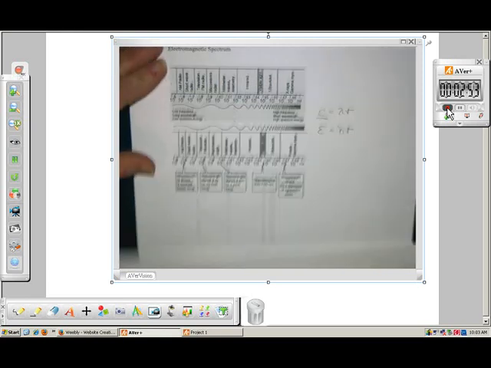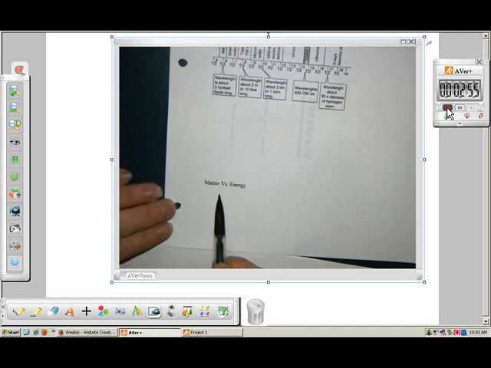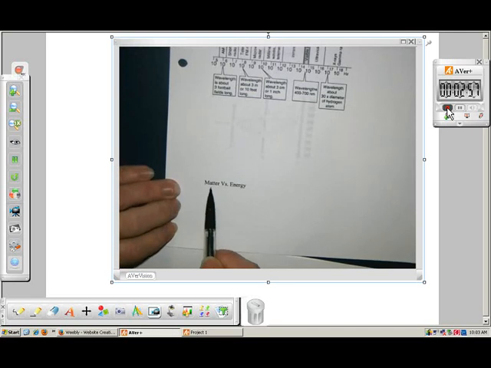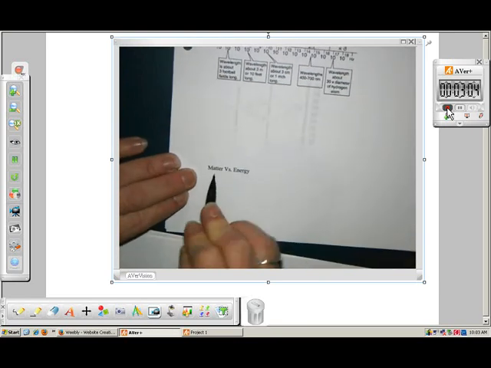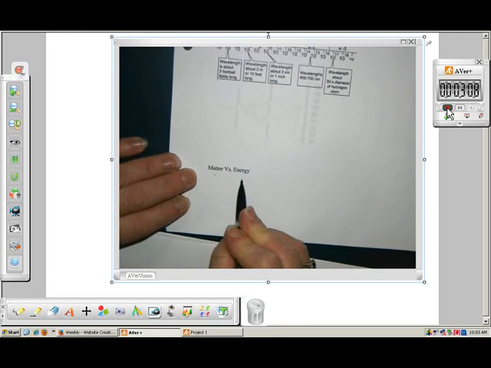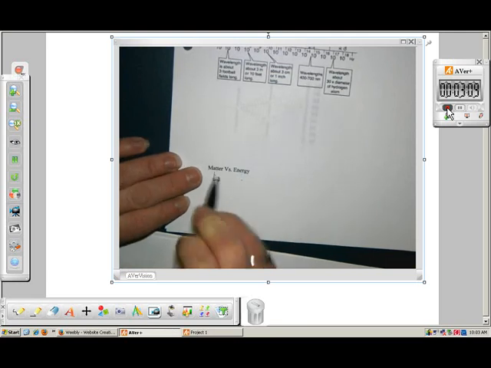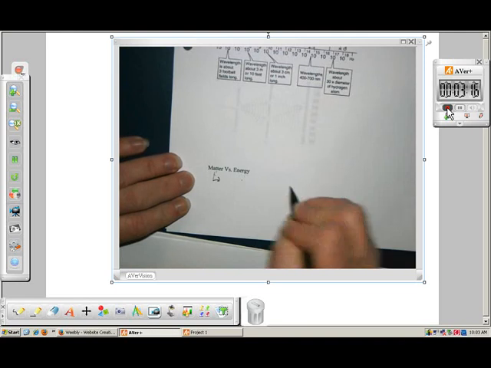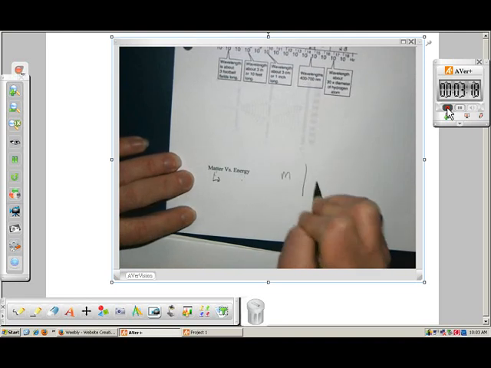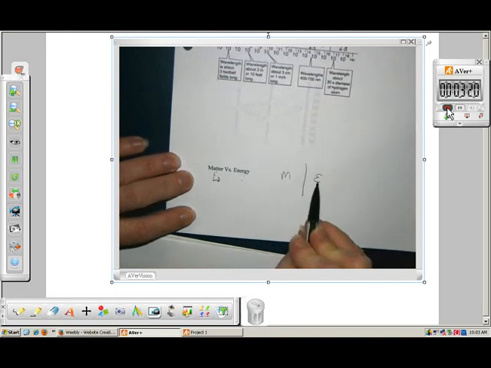Please read in your book about the historical way that we differentiated between matter and energy. We saw matter, of course, as anything that has mass and volume. Energy, no mass and no volume. You can actually pinpoint where matter is. You cannot exactly pinpoint where energy is. So traditionally, matter was seen as a totally separate thing from energy.